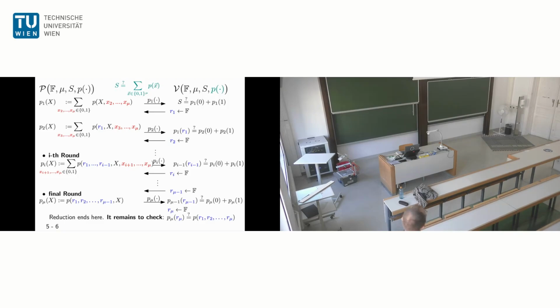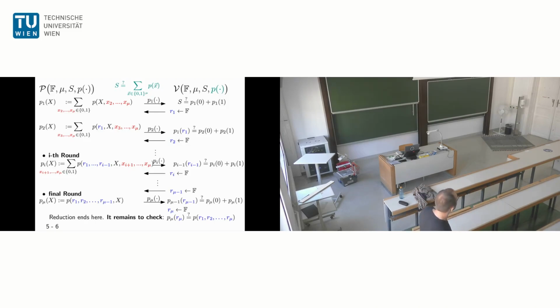Yeah. So at the very end, and now this is the point. I personally view the Sumcheck protocol as something that reduces this claim to that claim. Now we are in the final round, and what the verifier needs to do at the very end is check if the last polynomial he obtained, the degree 1 polynomial evaluated at the last randomness, is equal to the initial polynomial evaluated at the random points. Okay. So here is the one and only time where the verifier needs to touch the polynomial.